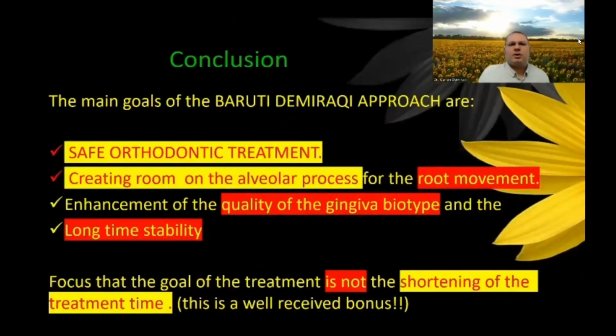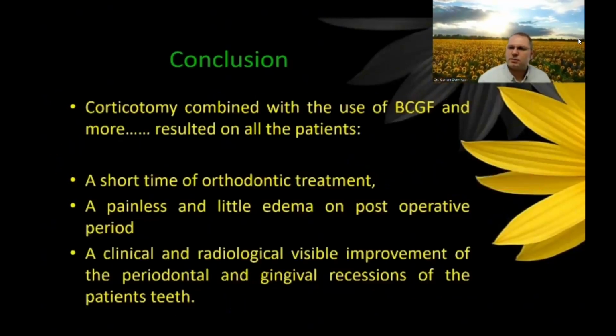So as a conclusion, the main goals of the Baruti Demiraqi approach are safe orthodontic treatment, creating room on the alveolar process for the root movement, enhancement of the quality of the gingiva biotype, and long-time stability. Focus that the goal of the treatment is not the shortening of the treatment time. This is just a well-received bonus.